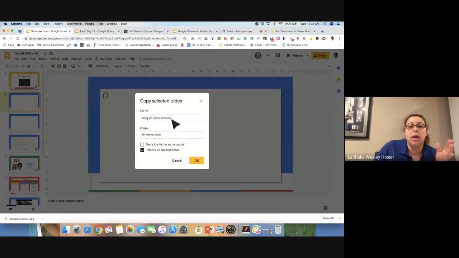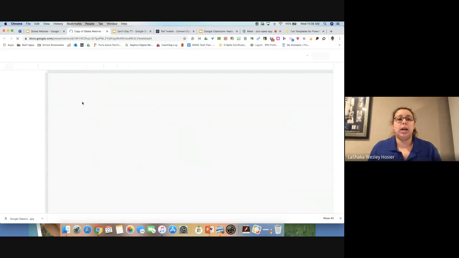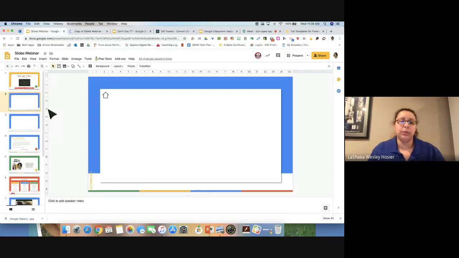So now I'm giving her just this slide number 2 because it's the only one I selected. But you select the slides you want beforehand, you remove all your speaker notes, you hit OK. And it's going to create a copy of just that selected slide with no speaker notes, and then I can share it with whoever I need to. So that's a lot faster than going through and deleting things individually.